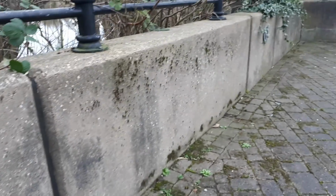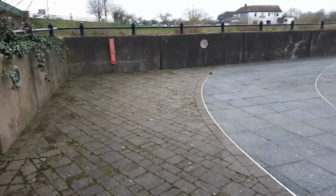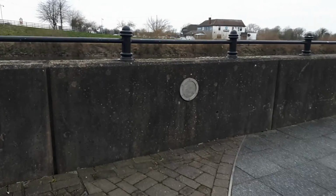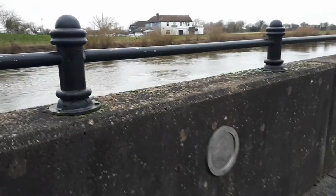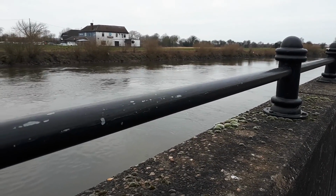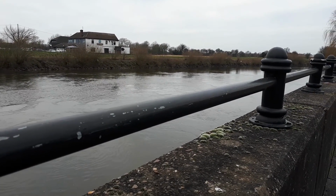So yeah, that was an interesting piece of information about the River Trent. And yesterday I was talking to one of the locals here in Gainsborough who had some fascinating information about when the Vikings were in charge of England, and under the rule of one of the Viking kings, Gainsborough was the capital city of England.